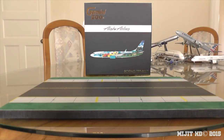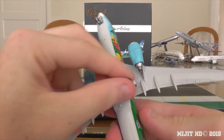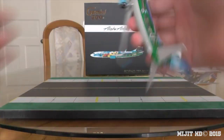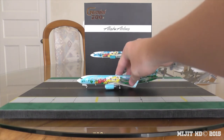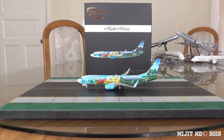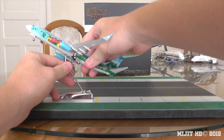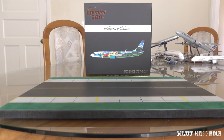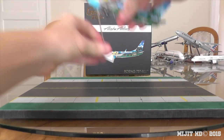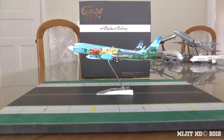It looks really good. These main gears come off as well - see, they come off. I'm not going to take it all off because it's kind of difficult to get back in, but the gears do roll. Very nice. I'll put it on the stand now. I have to say these stands are better than some of the others like the tripods in the past, because those were really bad. This is just a regular chrome stand - and there we go.